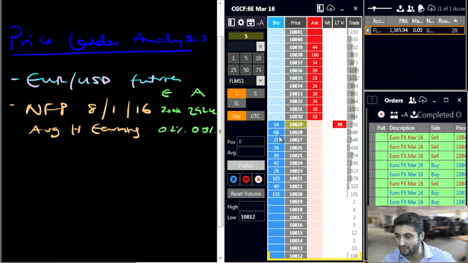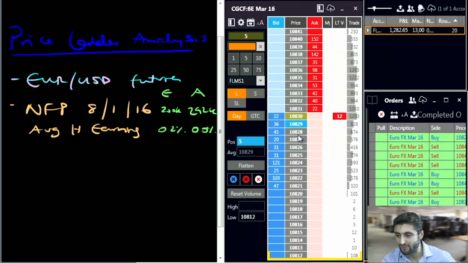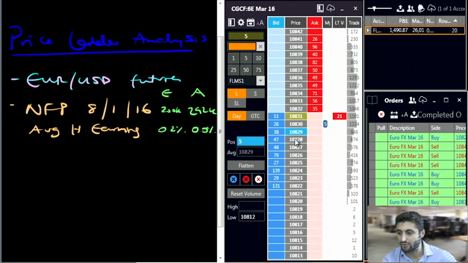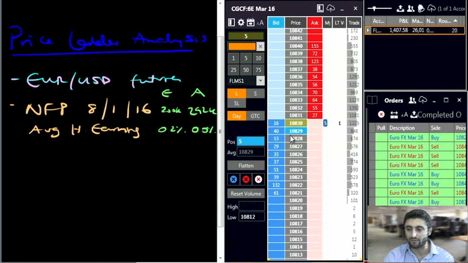If we get a bit above here, notice there's a 68 lot just popped in here at 28s. Just buying in front of this guy here at the minute because someone's trying to take this up above. We're going to try and bid a little bit more ahead of this area because effectively we're playing for a bit of a pain trade. We're playing for those that have been taking this trade on just below those 28s, effectively playing for them to start stopping out above these 28s and 29s.